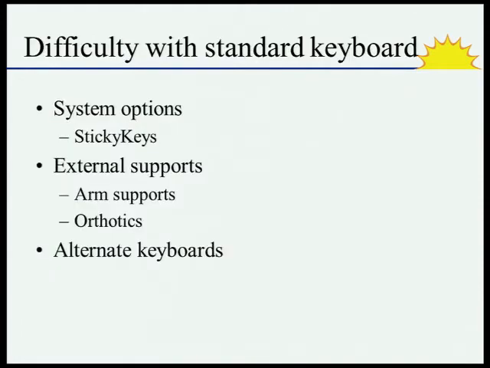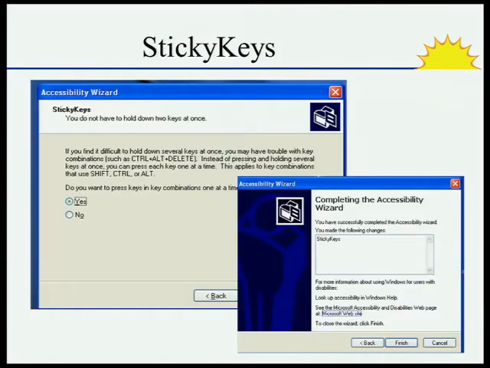So those are how you might set up some of the initial changes in your operating system. So now let's specifically go to the person who has difficulty using their standard keyboard. What are some of the options? Within the operating system, you have StickyKeys, and then I'll talk about some external supports and then alternative keyboards.